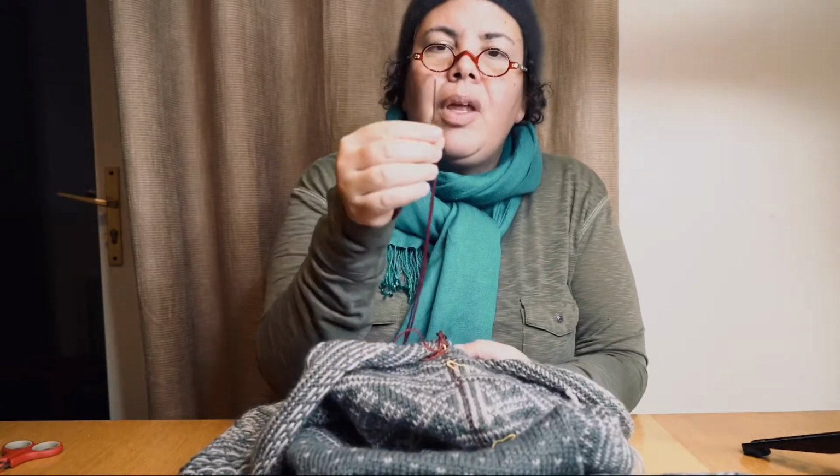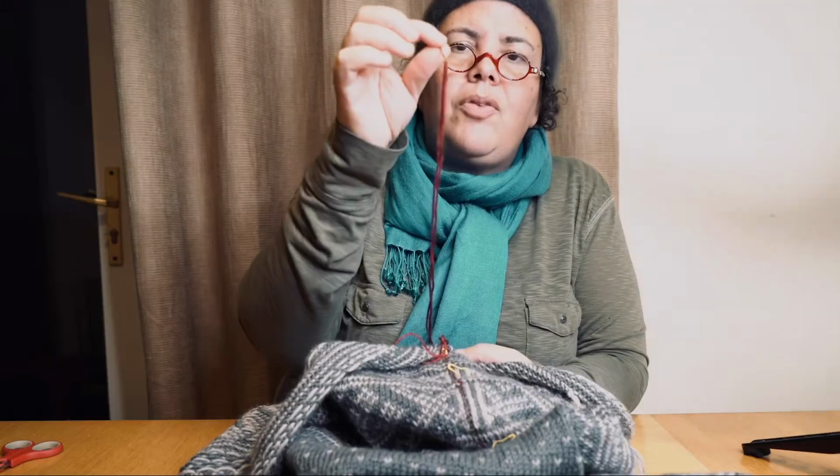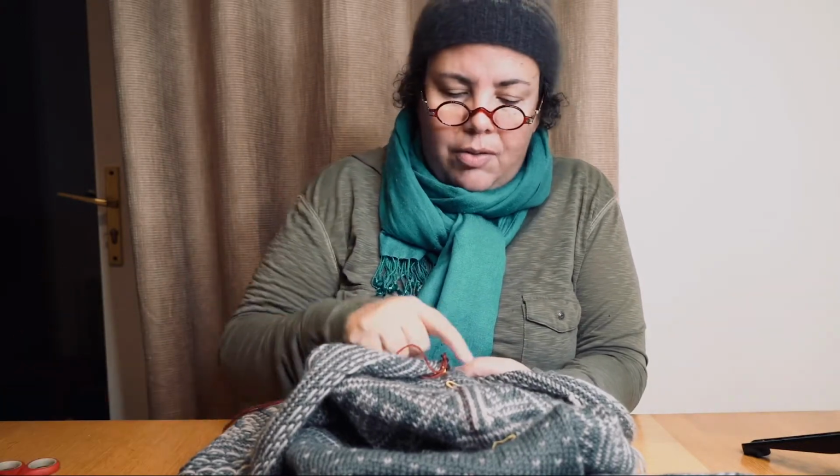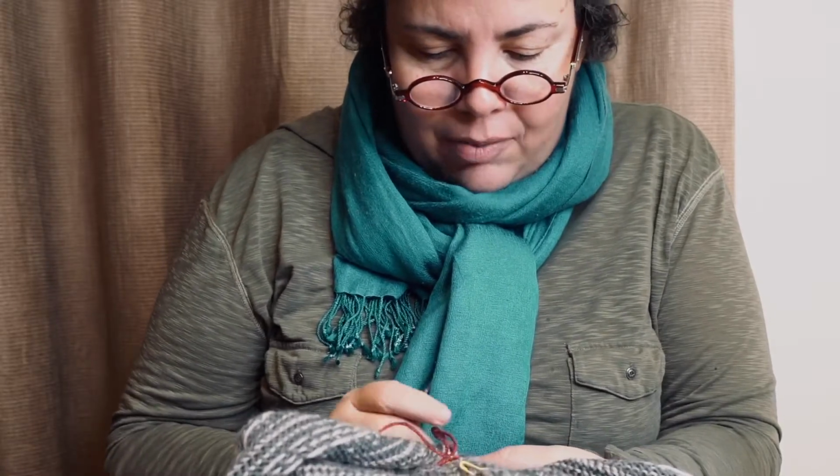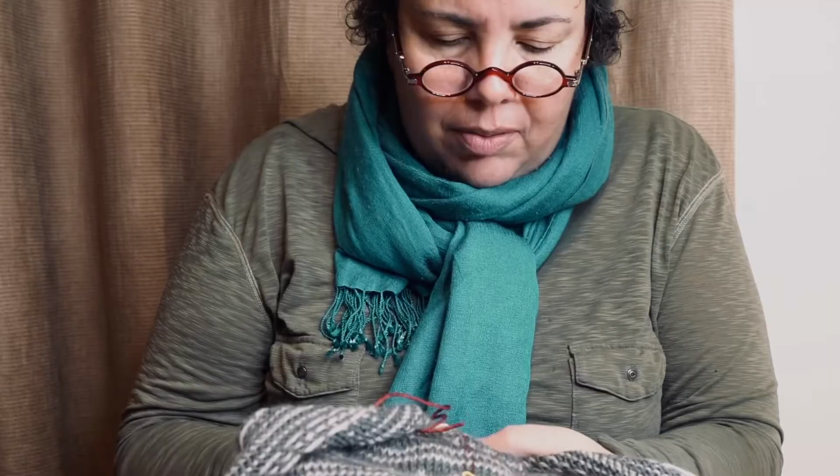So I just have one more to do, and I thought I'd show you how to do this. I have a very sharp needle. It has a pretty good point, but it's got a big enough eye for the yarn to go through, and I also have some scissors. I don't have fancy steeking scissors. I just have what I have, and I hope those will be sharp enough.